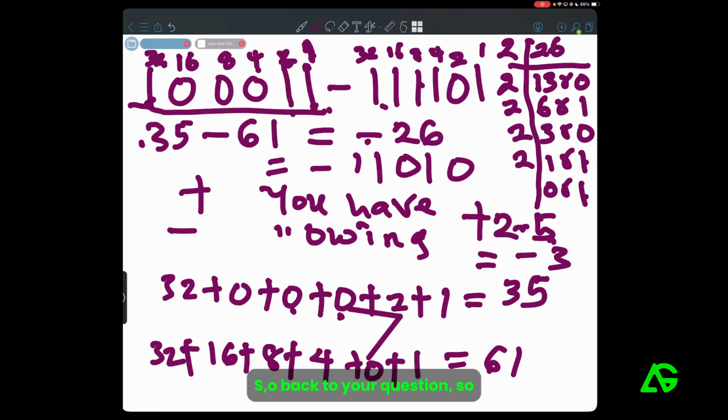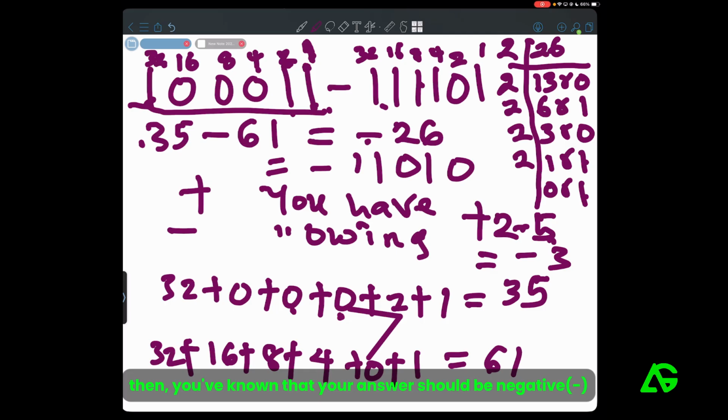So back to your question. What I'm just saying is that in a situation where we have a small number minus a big number, the arrangement in column method fails in that scenario. So you rather treat it from another perspective. You might assume the big number up, the small number down, so subtract the small number from the big number, then you know that your answer should be negative. So that is how we approach that question. You see that it will result in the same answer.